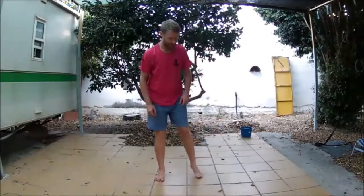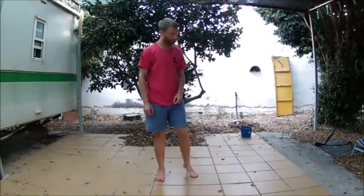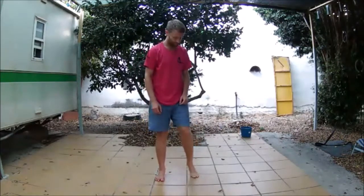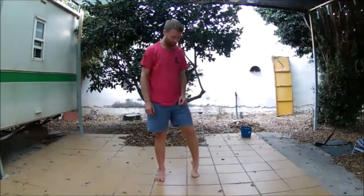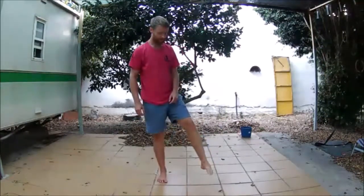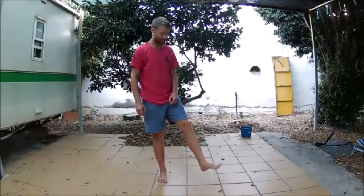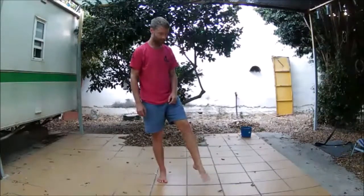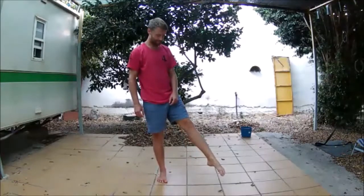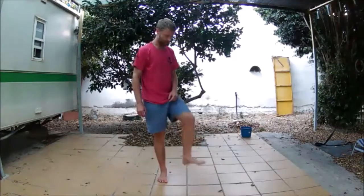Okay, and then change side. Roll through the ankle. Get off the ground. Both directions. Point the toes out and the ball. And then the heel.